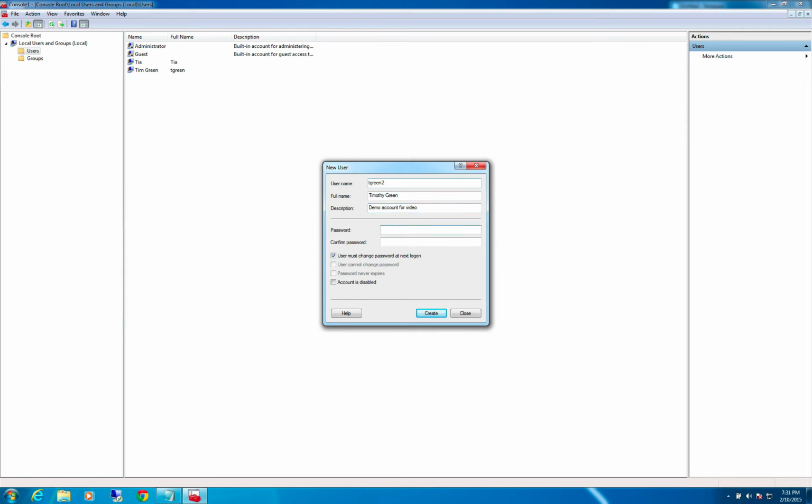Down here, you'll set a password up, and you've got to type it twice. And then down here, you can see you've got a few options. So you've got user must change password on next logon. That's useful for when you set up a user account and you just want to give someone a temporary username and password that they can use to log on. If you set this option, it will force them to change their password as soon as they log in. So it's good for giving it to them as a temporary password and then checking this option. If you uncheck that, you've got two options that actually get ungrayed.